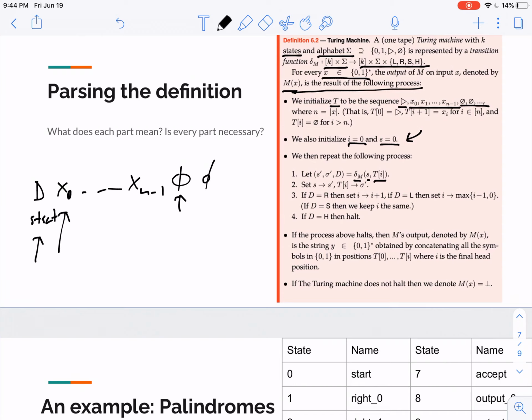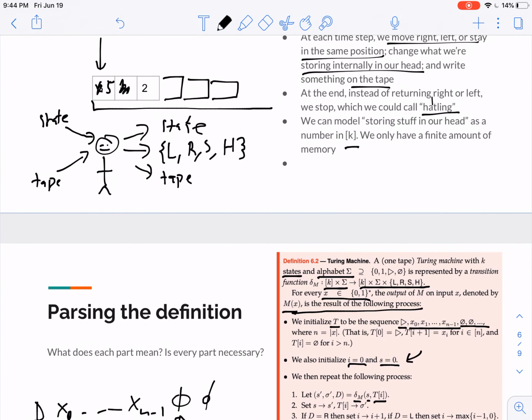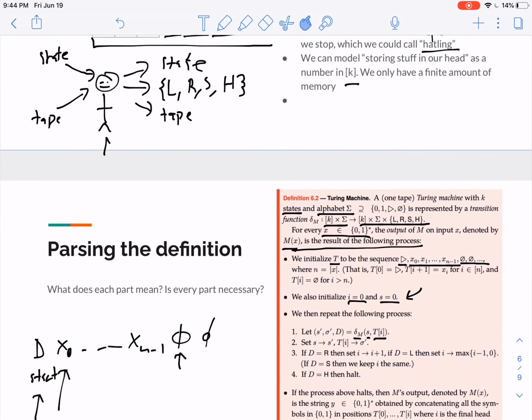And then S, coming back to our model of what we're doing, right? We take in something on the tape, and then we take in the state, and that seems to be exactly what the transition function is doing here. So that implies that S is probably our state, right? And so basically what we're saying here is that we initialize I to 0, so we start at the first position on the tape. And when we say S is equal to 0, we're just saying we start in the 0th state, which seems like an appropriate thing to assume, right? You don't really know any information going into the problem. That's totally fine. And then it's going to spit out S prime, sigma prime, and D.